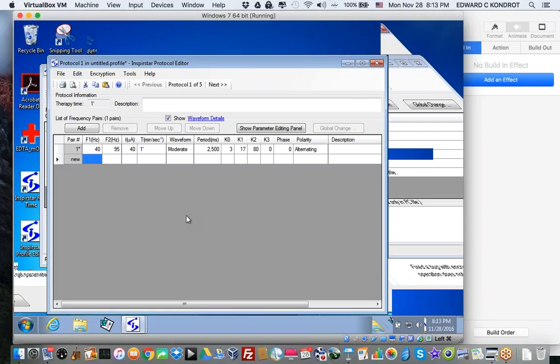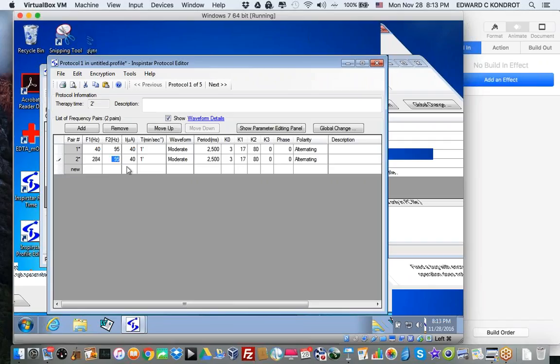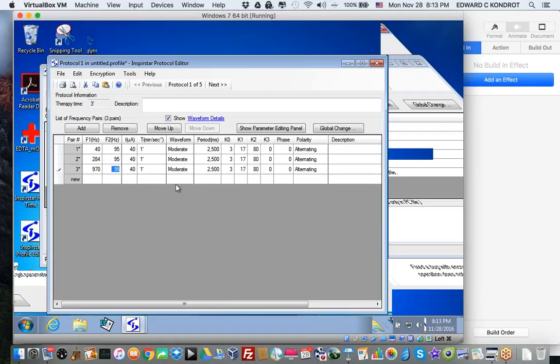I always like to do 284. And you can see that 95 will default there to make it easier. Then I mentioned 970, which is the emotional component. I have no idea what the emotional component of the retina is, but in classic Chinese medicine, many organs have been identified with their emotional component, such as the liver, anger, frustration, kidney, fear, lungs, grief, etc. So I always like to use that.